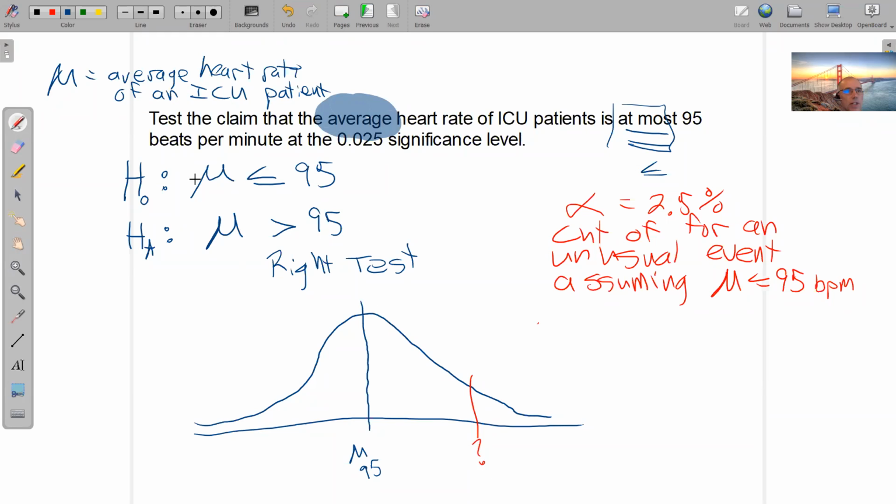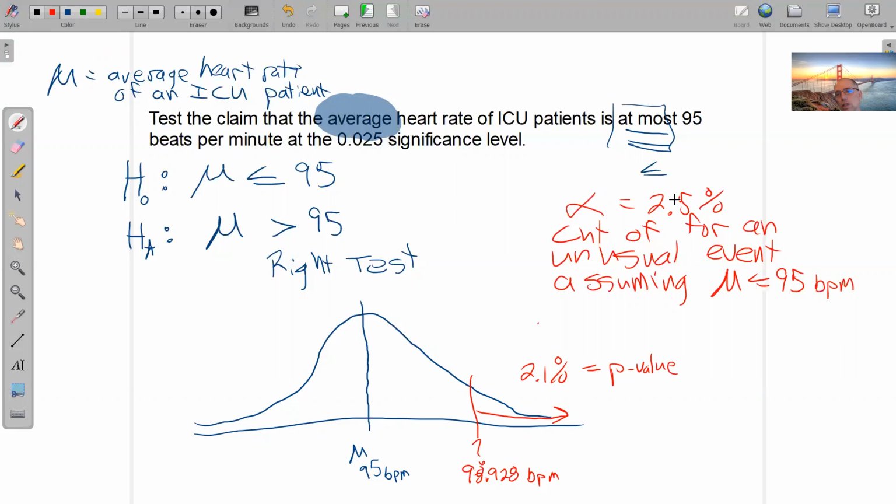And we found that our sample data was 98.928 beats per minute when we were expecting 95 beats per minute. And the chance of getting a sample that's 98.928 beats per minute or higher, the probability of that happening when we were expecting it to be 95 beats per minute, I got 2.1%. And that's what we call the p-value. And the p-value is always based on the sample data with the null hypothesis in the middle.